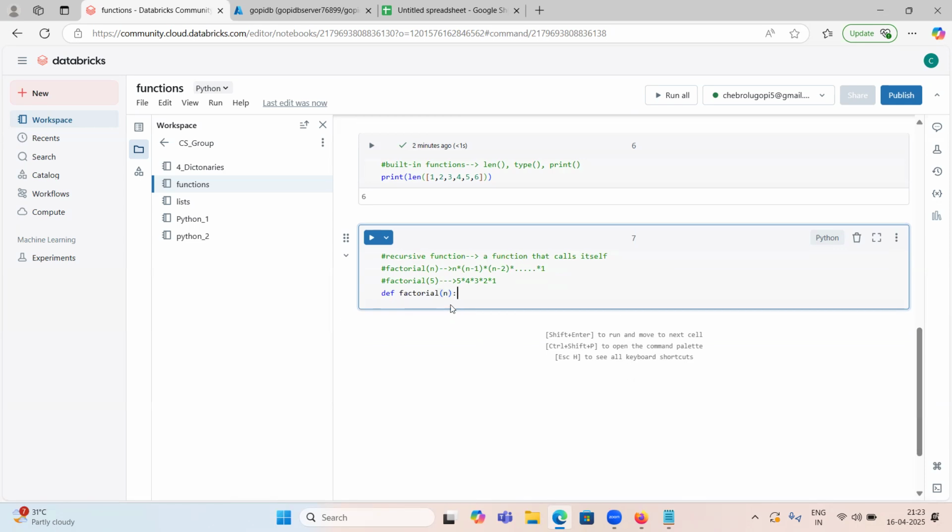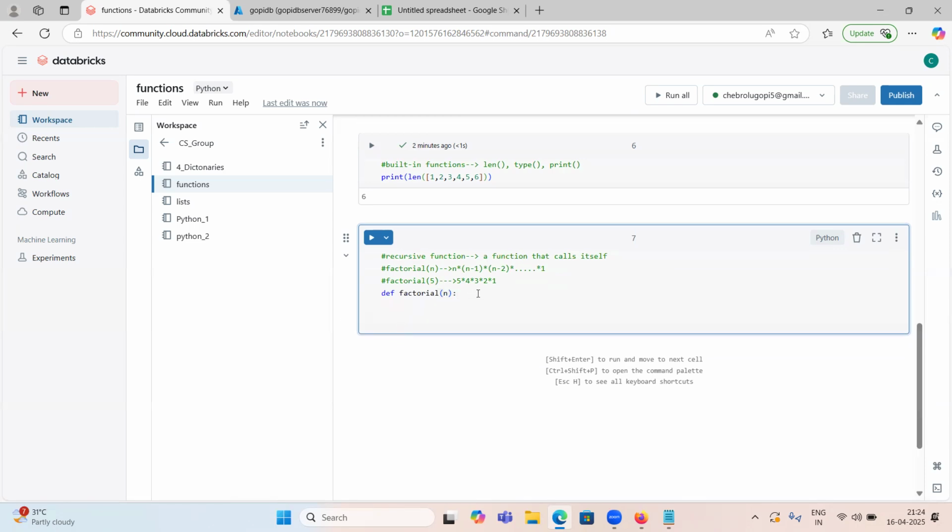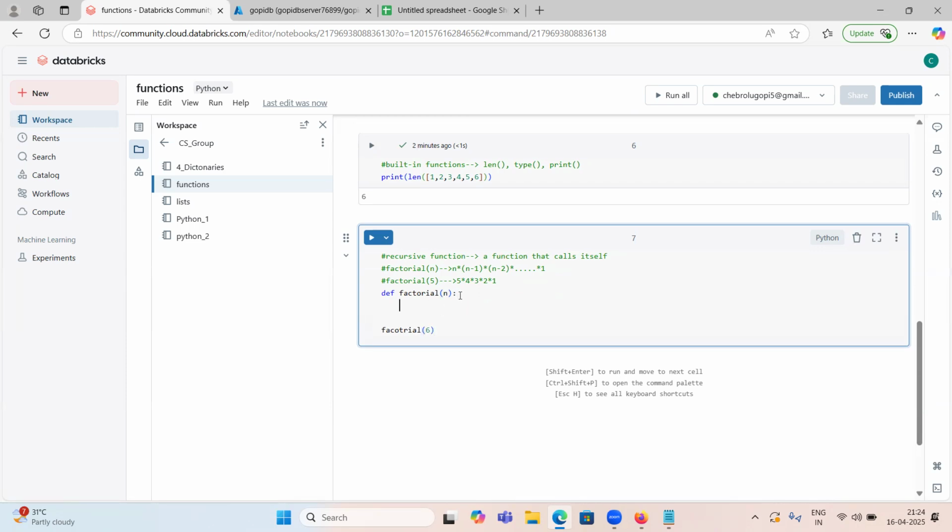You will write code here, and somewhere you will call factorial of this number, 6 or 7, and then it performs. So how can we write the logic? Define factorial of n. We know factorial of n is nothing but n multiplied by n minus 1 multiplied by n minus 2, right? Because n minus 1, n minus 2, n minus 3, it may become 0, right?